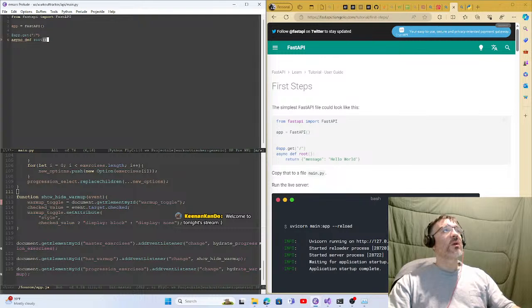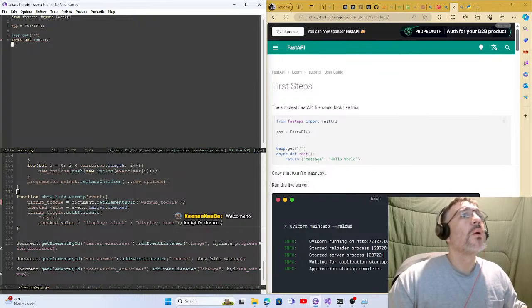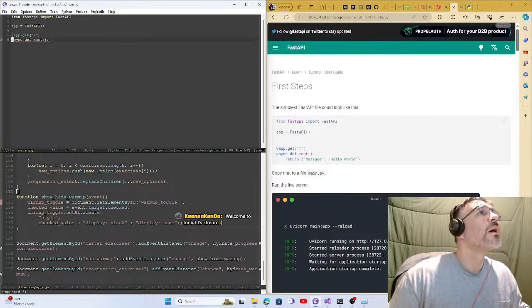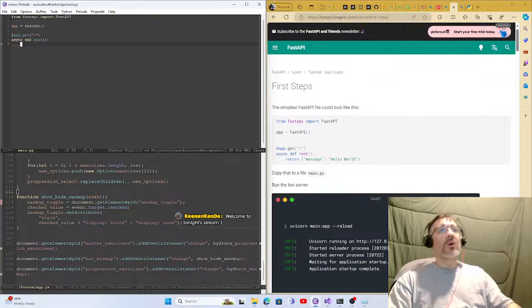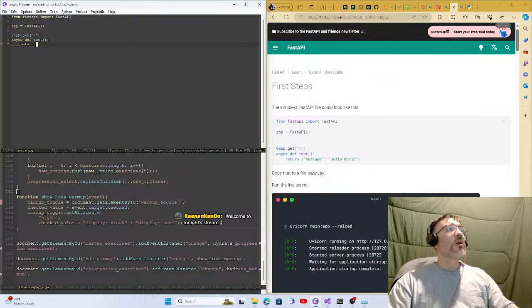Define root. Return a message object, message with hello world.